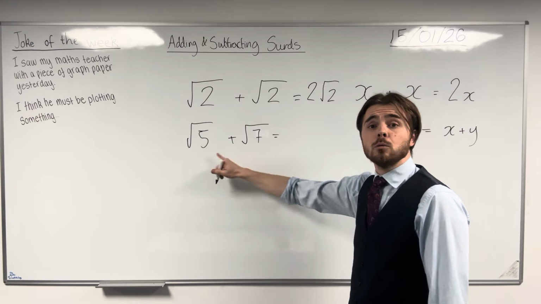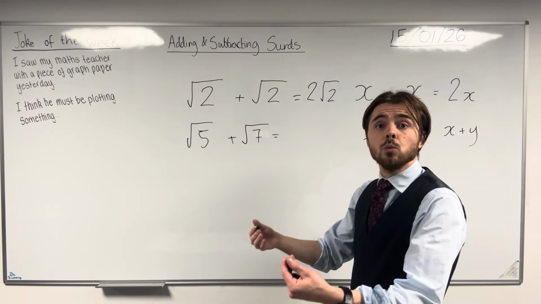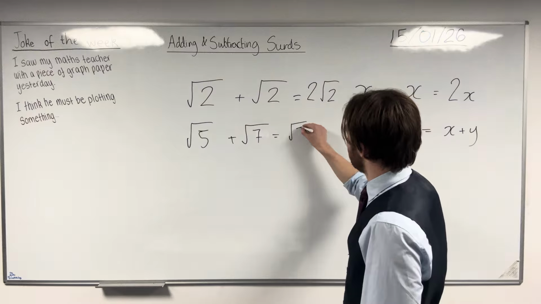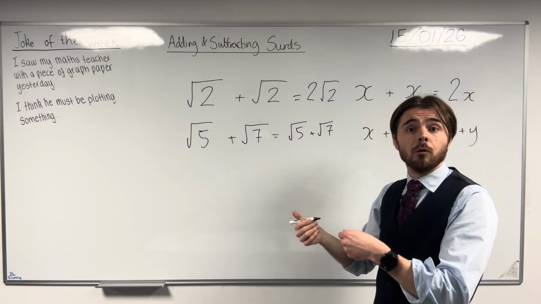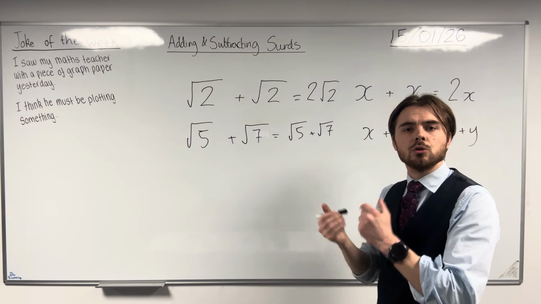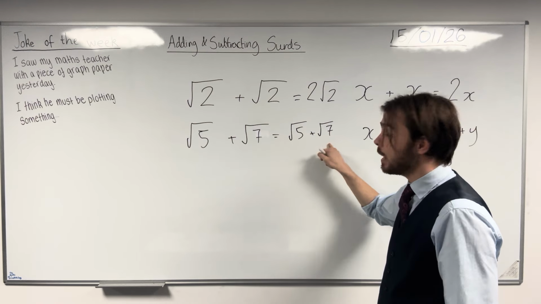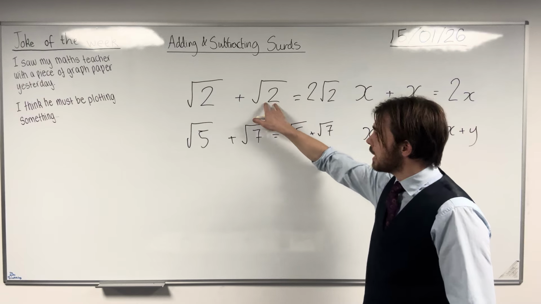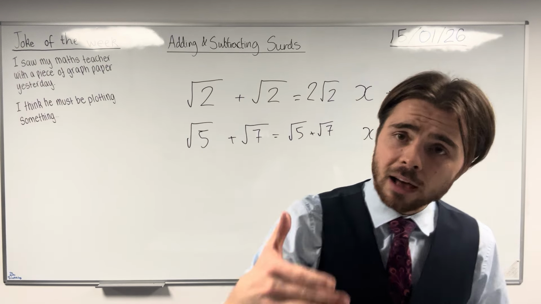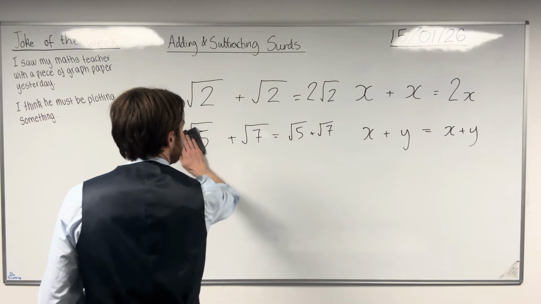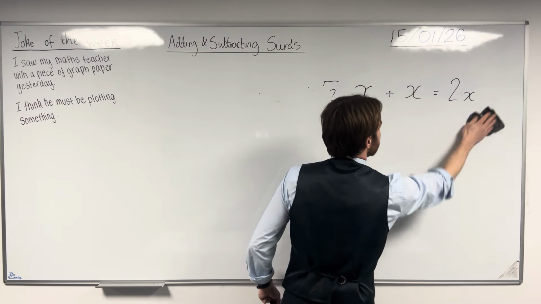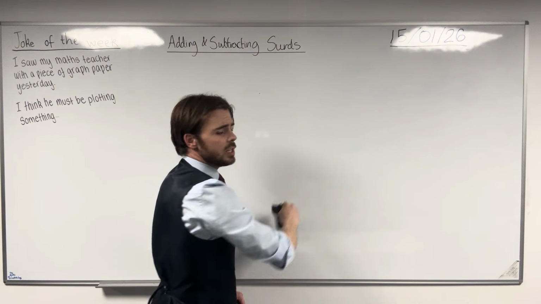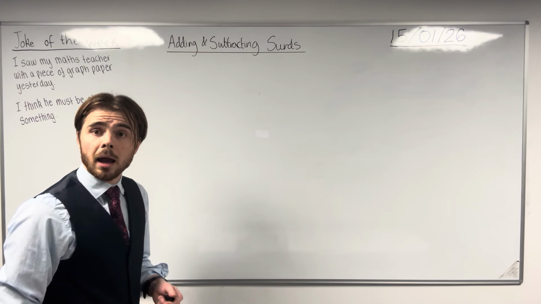Over here, if you type this into your calculator, when you've got it in the usual form rather than decimals, it will display root 5 plus root 7. So we need to get it to be the same value within the square root. Okay, I'm going to run through some examples, and then you can use these skills and practice yourself.